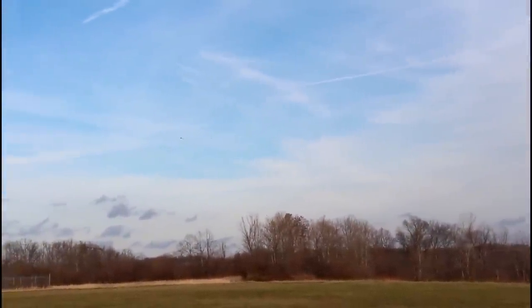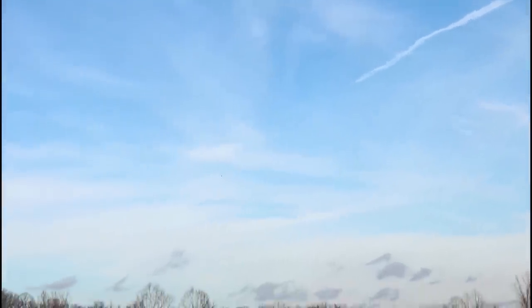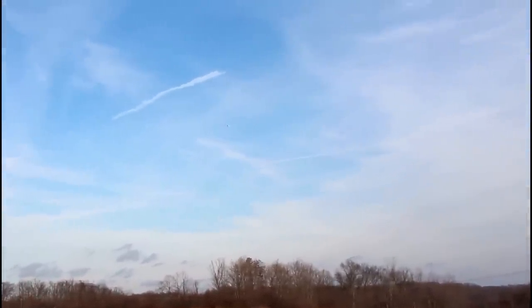I'm not extremely confident in my own ability with this — it's a blast, don't get me wrong, but I'm just telling you it could come down any second. I would call this an advanced skill level — there's no stabilization at all, it's fast, it's squirrely in the wind although it handles it, and at zero throttle it can glide. It glides well and it's a blast, but you might want to build up a little before you fly it. Midsummer hopefully we get some FPV set up on it. At $55 for the kit — you can't say no, though bear in mind you need a motor, ESC, receiver, battery, and servos.